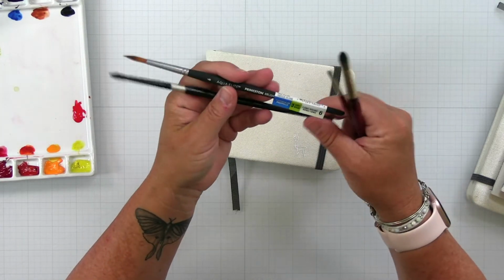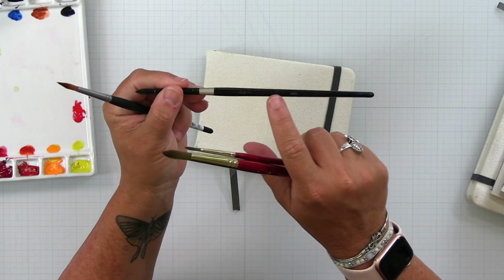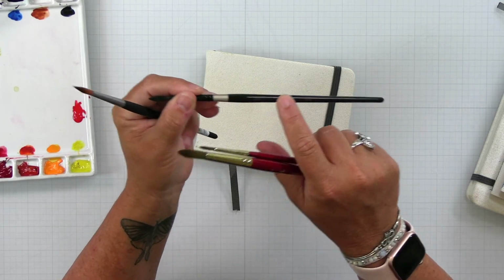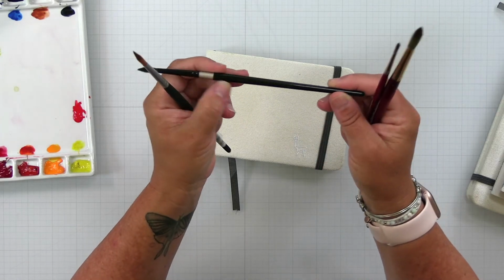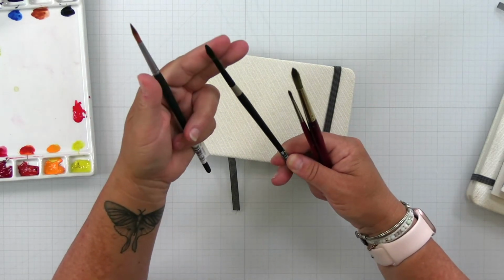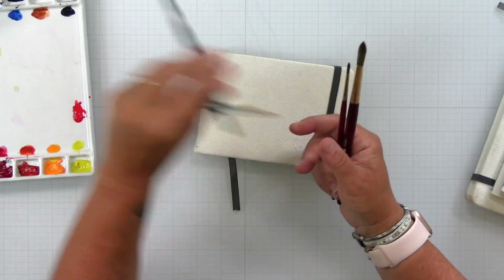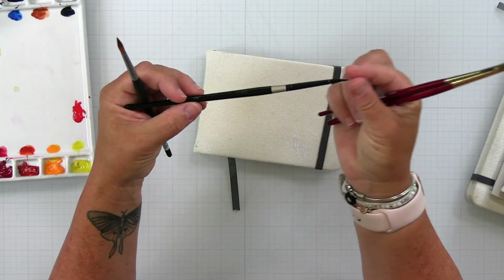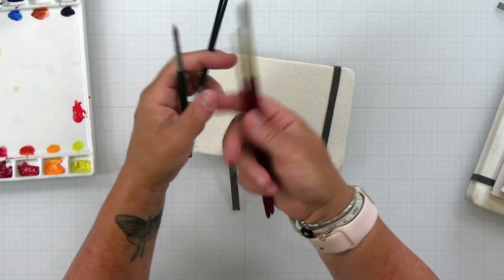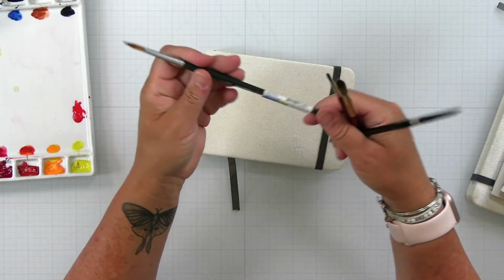Here's another brush. You guys have seen me use these brushes. I've used them so much that the name of the brush has just dissolved. These are the silver black velvet brushes. I've had these for over 15 years. I really love them because they still come to a point and they hold a lot of water. So does the Princeton Heritage. This holds a lot of water, but not as much as the silver black velvet.